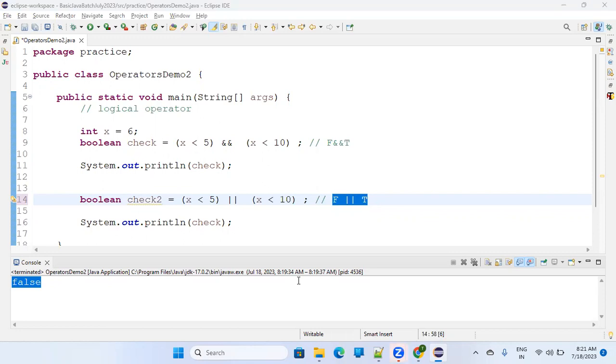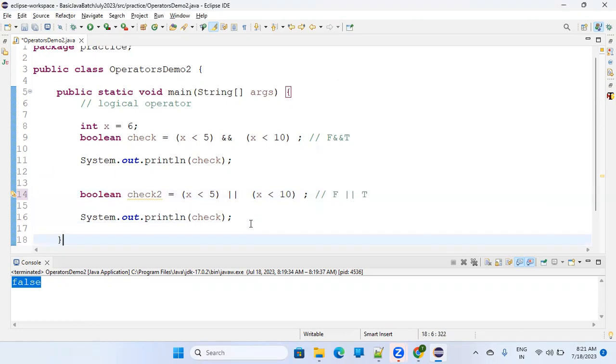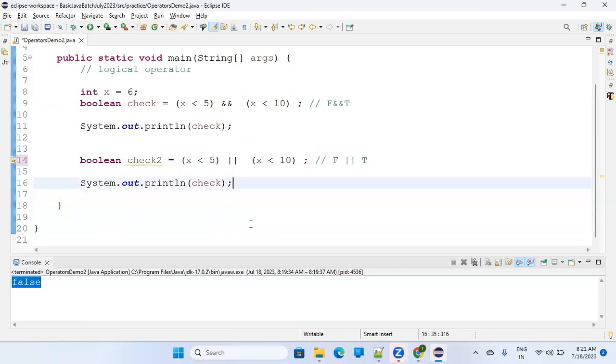Somebody is asking, what is the importance of Boolean function and why are we supposed to do it? Because many a times you have to take the decision based on one or more conditions. That's why we are using it. I'll show a particular example also. Don't worry, a proper practical real life example we will see, and we'll be able to understand what I'm saying. Okay. Fine. So as of now, understand how AND operator and OR operator works.